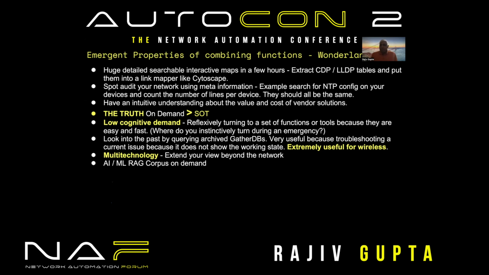It's also very useful for controller-based architectures, because controller-based architectures often only show you what is happening when you look. So, for example, if you have a wireless controller and you look today and it says you have 80 APs on it, it won't tell you that yesterday you had 100 APs on it. It will only tell you that there's 80 APs functioning correctly. So this is one way that you can build static configuration and state databases so you can see that there's a difference between yesterday and today.